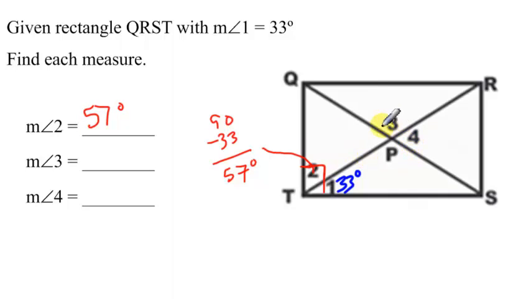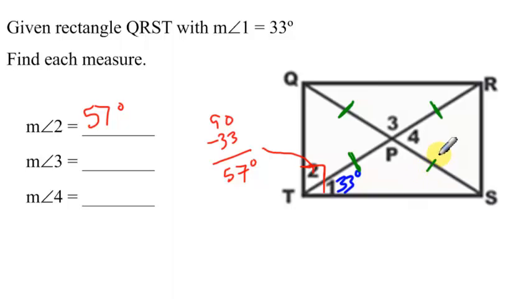Okay, now angle 3, right inside here, this looks like it's an obtuse angle from the picture if it's drawn to scale. How can I get angle 3? Well, it's a vertical angle with this angle down here. That doesn't help me a lot. I'm going to have to go and think a little bit and remember that these diagonals are congruent. You might be like, well, what does that have to do with these angles? Well, let's mark them and we'll check it out.